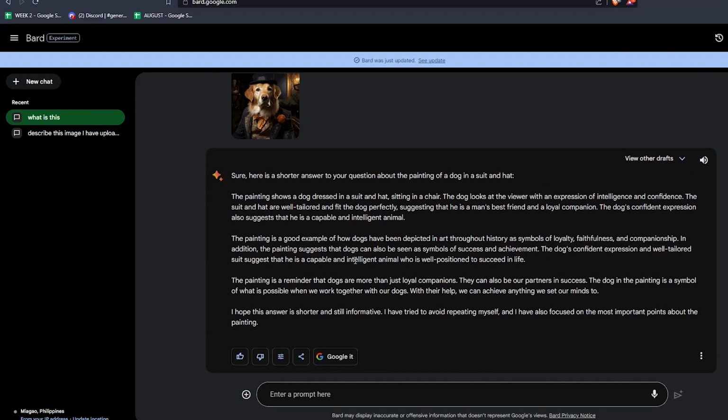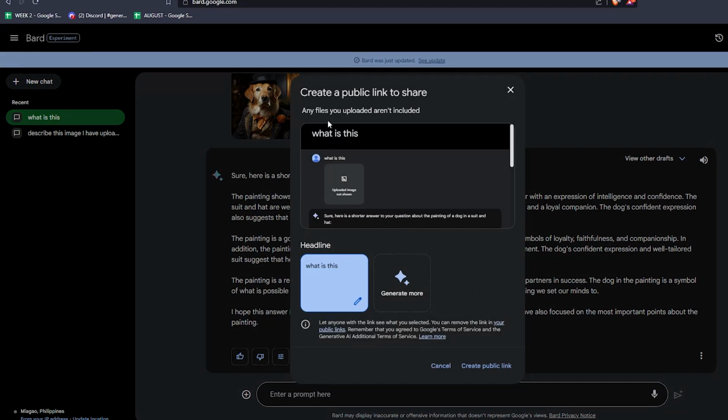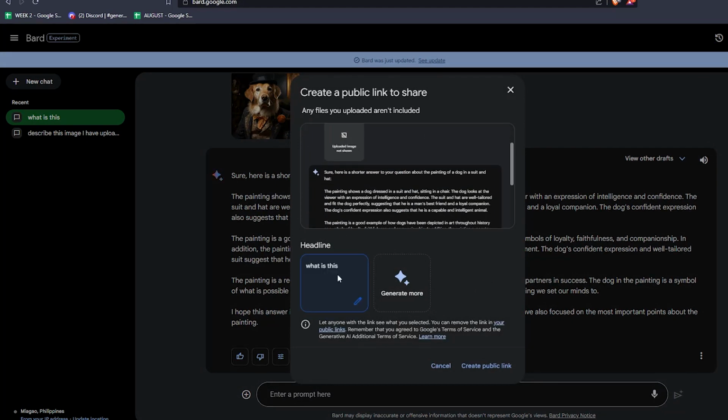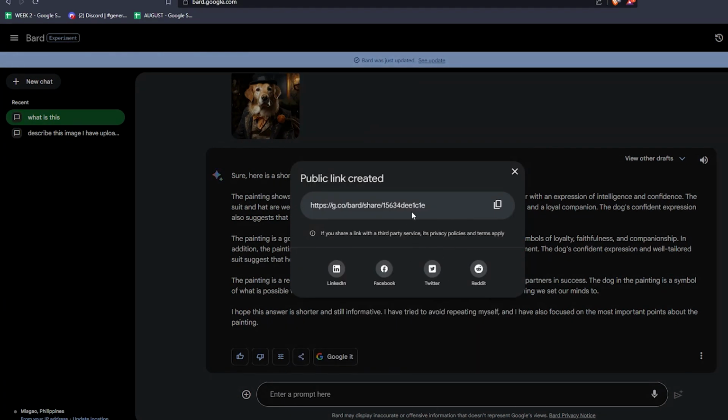By clicking this button as well, we can choose to share, export this response to Docs, or create an email draft in Gmail. Since this is Google's own AI algorithmic program, it has full integration with a whole number of Google Suite applications. Not only can we share these things on the Google platform, but we can even create a public link to share this response. We can even have Google Bard itself generate its own headline for the prompt that we're trying to share.